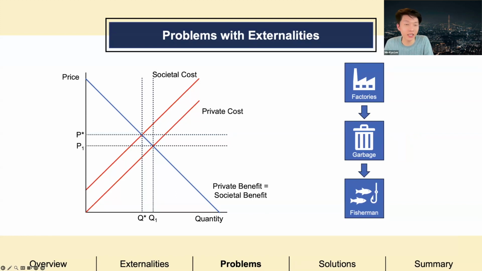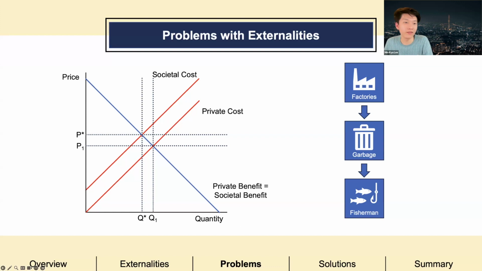And so we saw that the social costs and the private costs got split. And that's because the factory is actually producing that social cost, but it's not considering the garbage. And so from its perspective, the private cost is lower. And so then the factory is going to start producing at P1, Q1, and that means that we're overproducing.